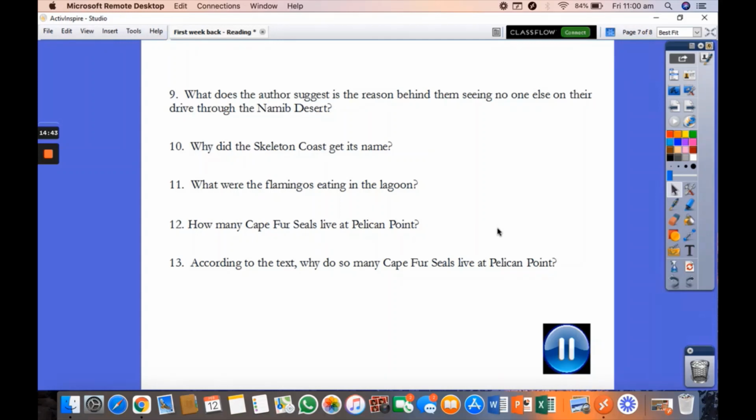Okay, year 6, I'm now going to reveal the answers to you. Please make sure you are marking through your answers. It's really important, like I just said earlier, that you show integrity firstly, and that you're also writing in your corrections if you did get any question wrong. This is great because that's how we learn rapidly.